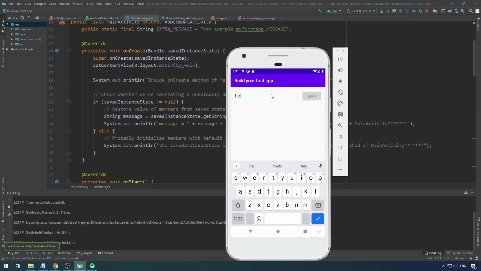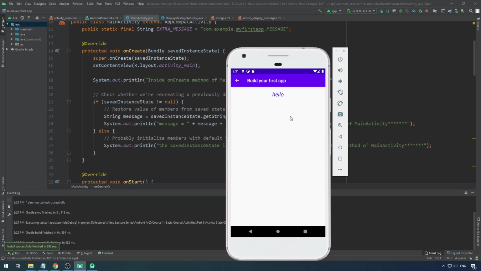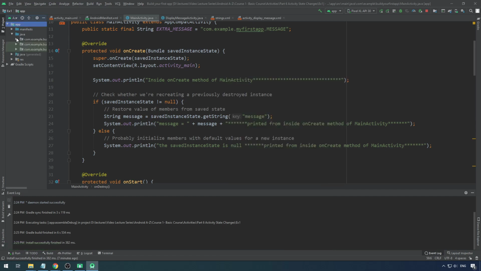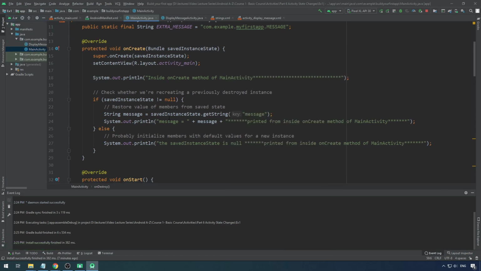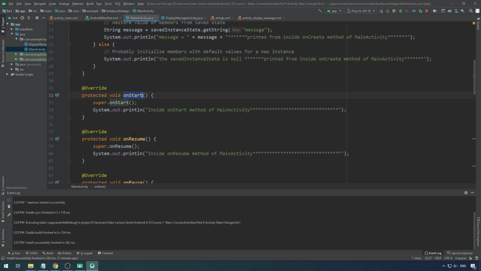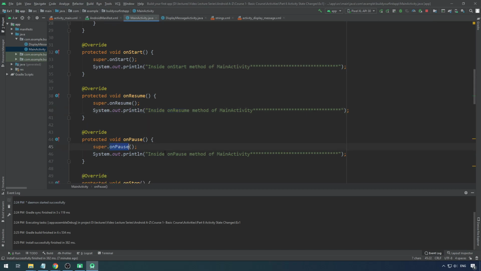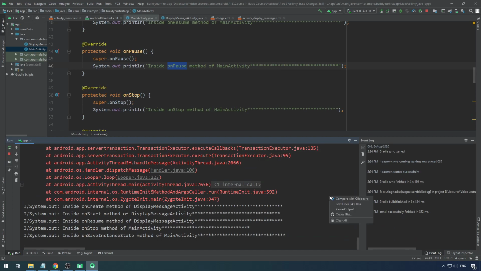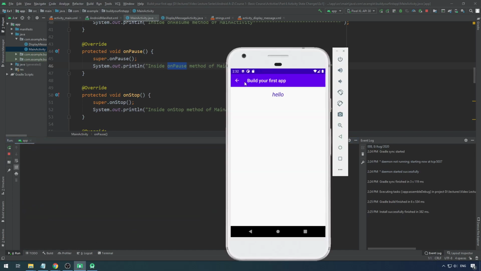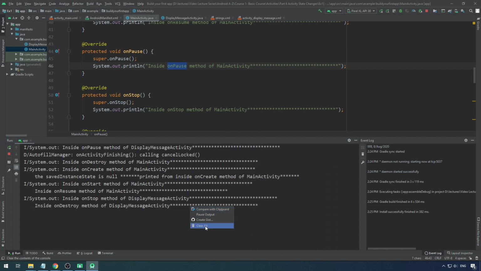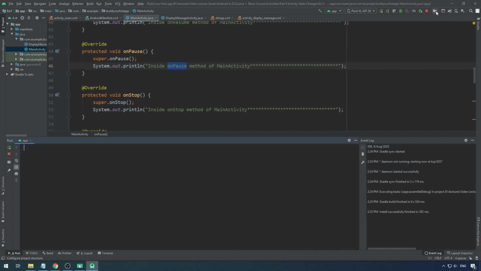Let's say the first activity connects to the second. What we have done here is, in both of these activities we have put these lifecycle methods. You remember in the previous practical, onStart, onResume, and we have put output lines so that you can see when it goes into onResume it says inside onResume, and if it goes to onPause it says onPause. You will see it in the output of the run window. So if I go to the run window, expand it, clear this, let's stop this and run.